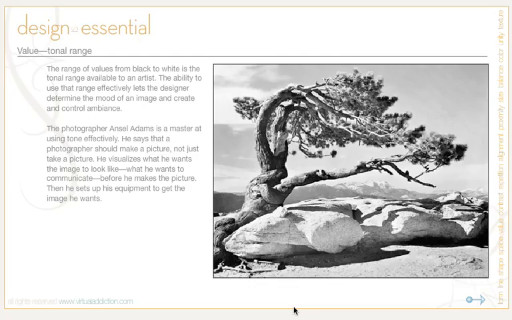And the same is true of whites. When less than the entire tonal range is used in the image, it can look flat, and it's harder to generate interest that way. Similarly, a predominantly light image will seem lighter and more positive than a predominantly dark image. The tonal range helps set the mood. So please think about this as you create your designs. You'll definitely see an improvement.